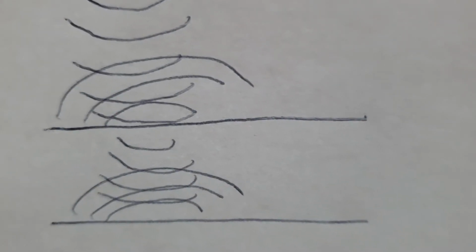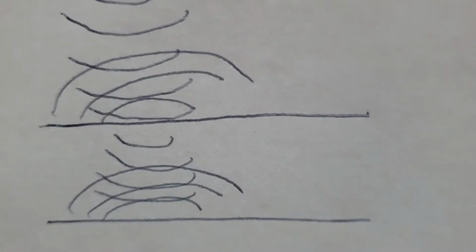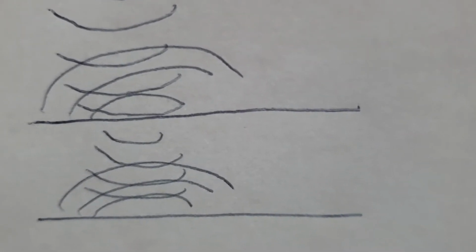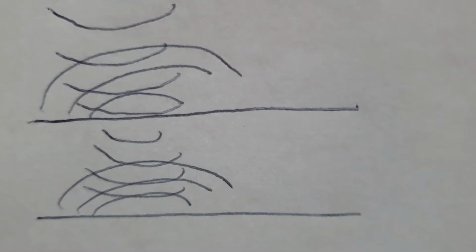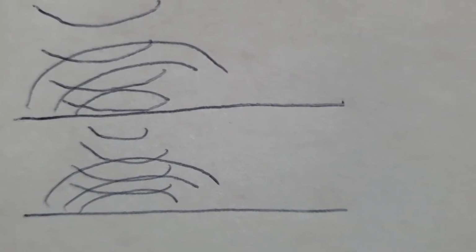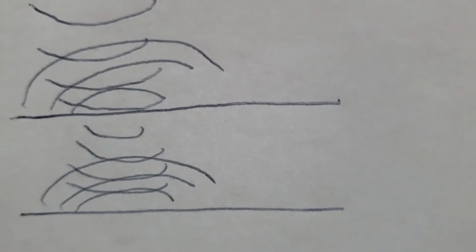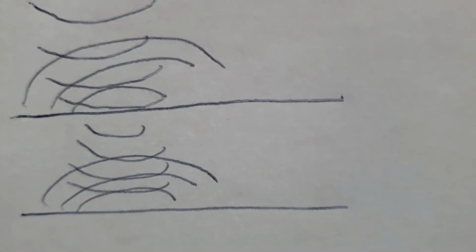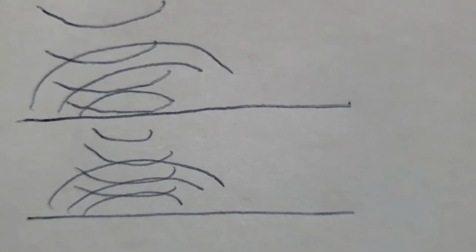Here we've got two different media. Can you see the first line and the second line? And you've got sound waves, which represent ultrasound. As the ultrasound goes to a boundary, it will get reflected and some of it will be transmitted. Then as it reaches the second line, the second boundary, again some will be reflected and some will be transmitted. I just didn't draw the transmission.